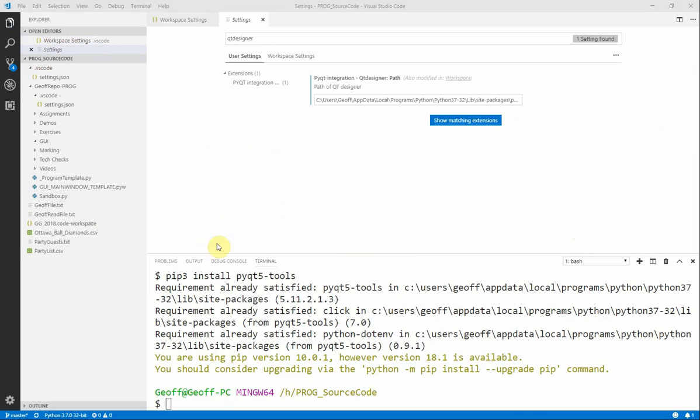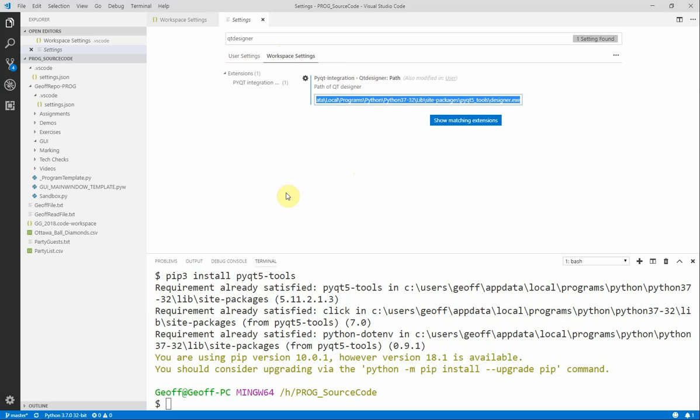My apologies for that. I just figured out what was wrong. When we went in and looked for Qt Designer in our settings section, you'll notice there are actually two tabs here. I have played around with having a workspace settings one as well. When I told you to do this initially, I had you put it into user settings. Now, if you have also created a second settings file for workspace, one of these overrides the other. I didn't actually have the path copied into workspace settings. So if you want to be safe, or if you're having problems, just take the exact same string and copy and paste it into both of these, under user settings and under workspace settings.